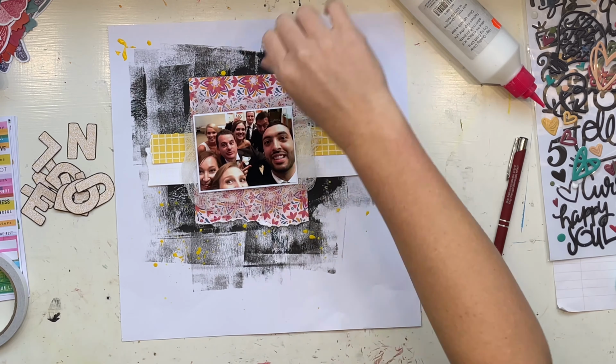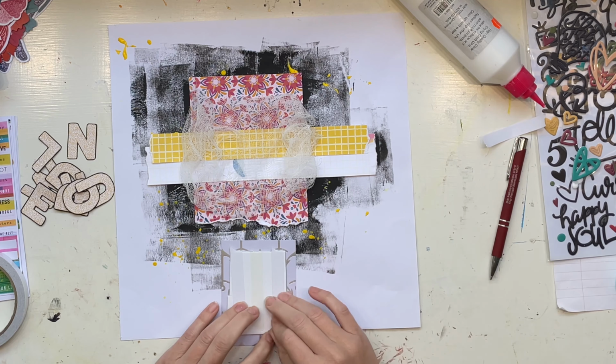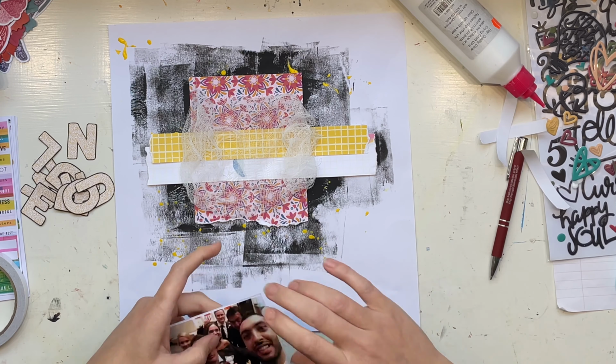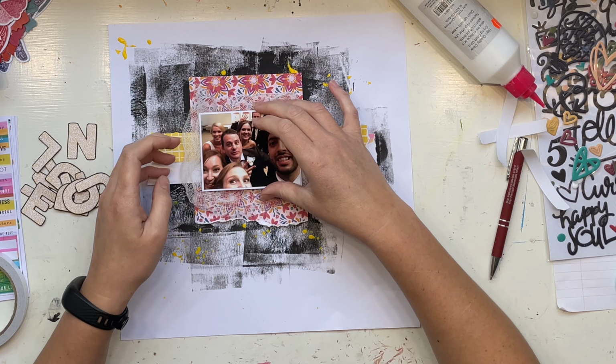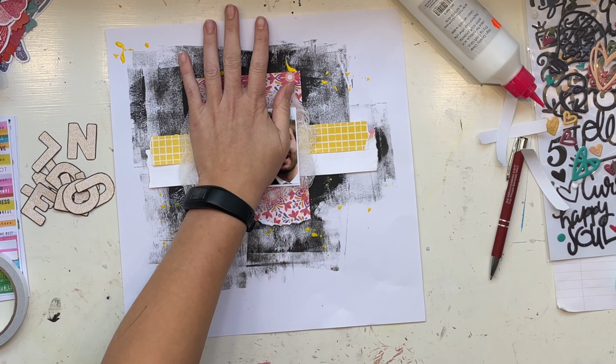So I'm going to layer all that in, put my photo up on foam and pop it in the center. This is a picture from our wedding day, just a silly selfie before we walk into the ceremony, the party, the reception afterwards. We are officially married and we're coming in to party.